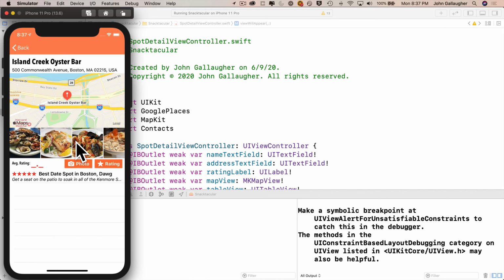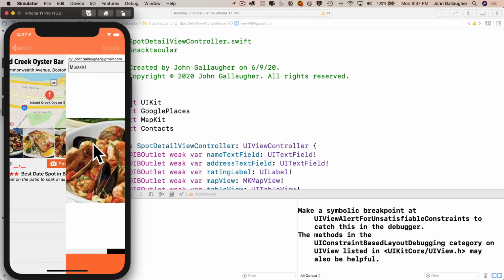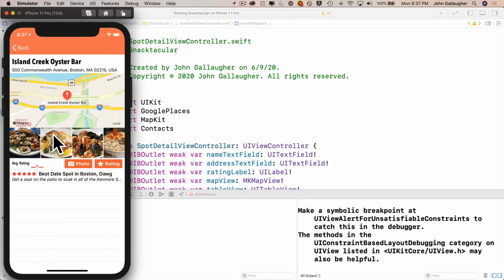Now, one of the things that's good about our design is that we load images in self-throttled fashion, so we don't load any more images than we need. If your app was super popular and there were lots of images for a given spot, you wouldn't want to, for example, load 200 images at once if you're only going to show 4 or 5 in a collection view. But we see that the collection view flashes each time the view appears as images reload.